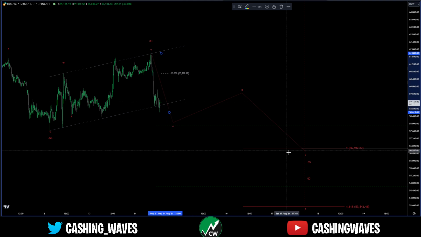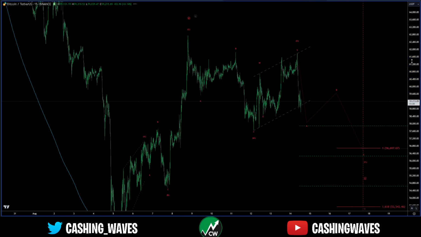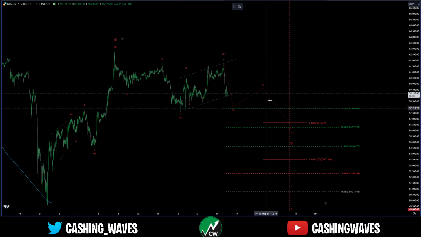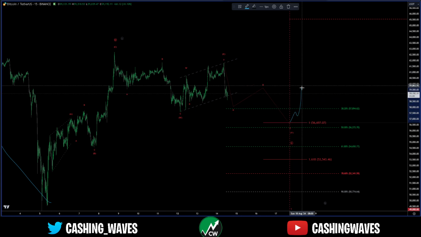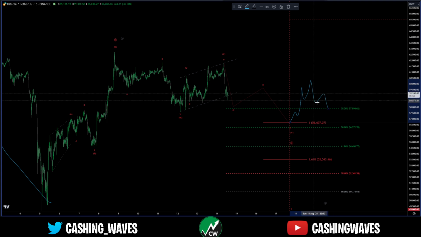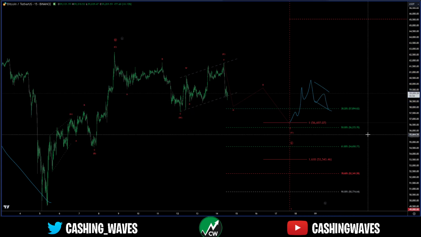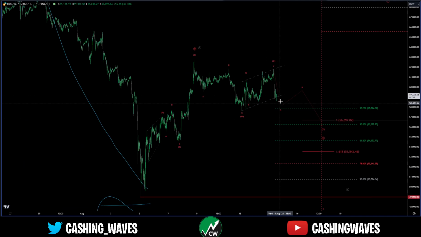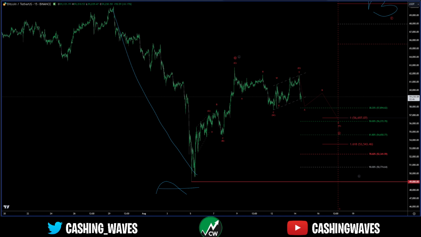Looking for a B and then a C. And I'd be taking profit at that 1-to-1 extension. And then pay attention what happens, right? If we get a double zigzag here and that becomes our correction, do we get a nice 5-wave move off? Then I'd consider opening a long in this area and flipping back to the upside. Because remember, we can come pretty deep here if this actually ends up being a 3, 3, 5 as a flat, because those targets are so far away we discussed.